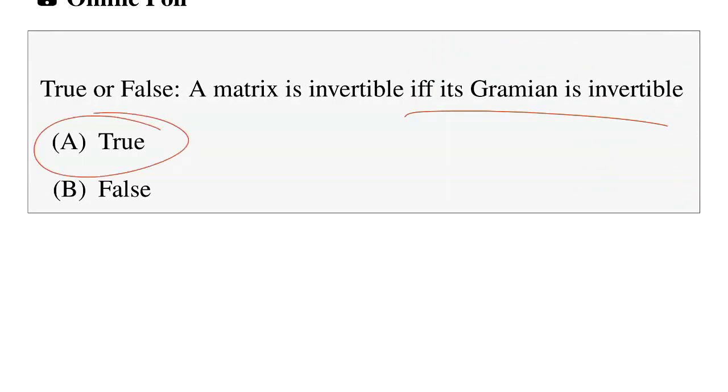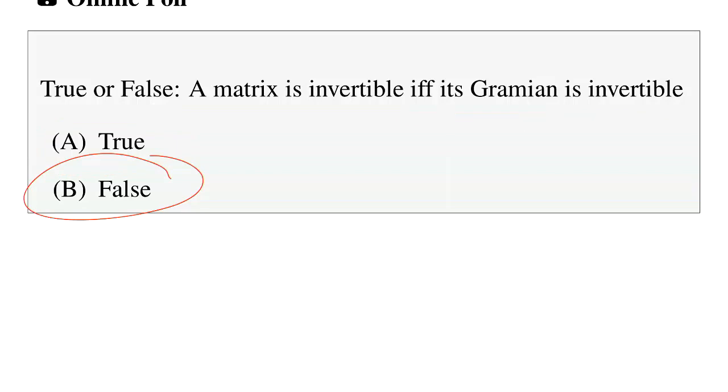But A is not going to be square in general. So someone will yell at me, someone not listening to the lecture on the recording who just saw me circle that, because they put the wrong answer into the poll. But anyway, the answer is false, right? Because A doesn't have to be square.